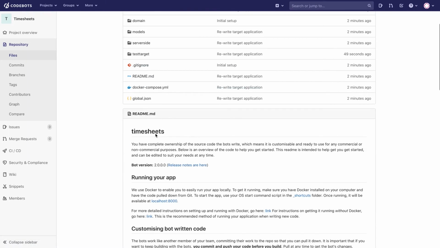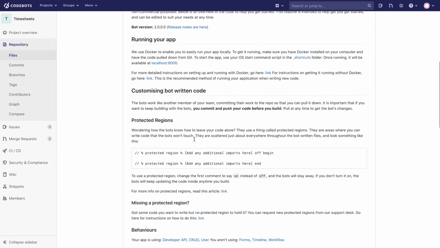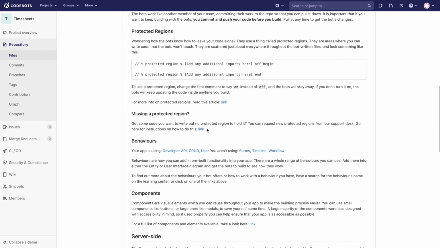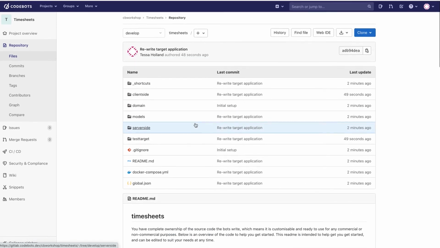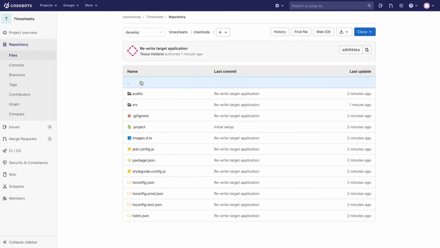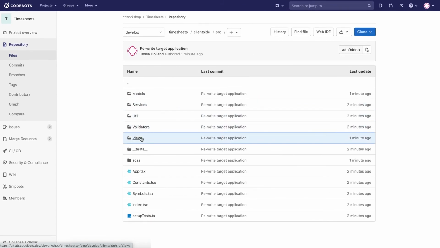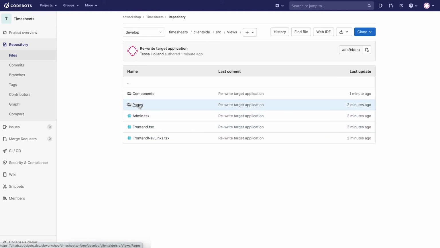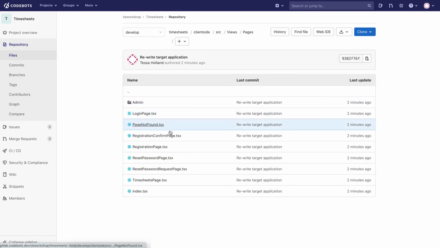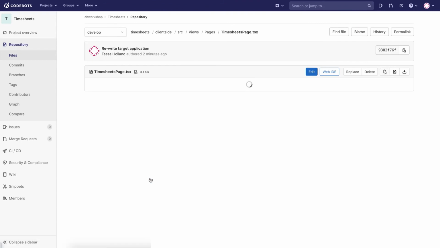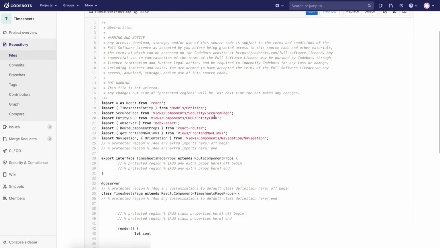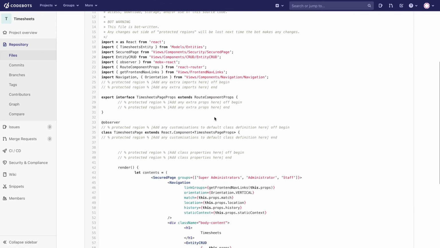So you can see here, I've got a README for my timesheet application, and it's got a whole bunch of details about the application itself. Now, if we were to go to one of the files which was just written, I will jump into the views, and we'll go to the timesheets page, which I created earlier. You can see here, this code is all human readable. It doesn't look like some robot went and wrote it. It looks like one of the developers who you work with might have done it.